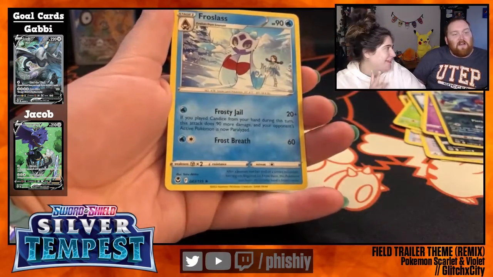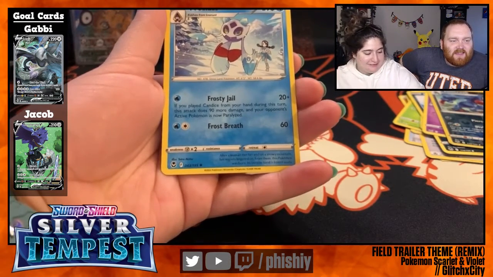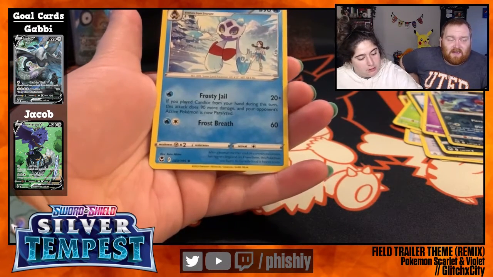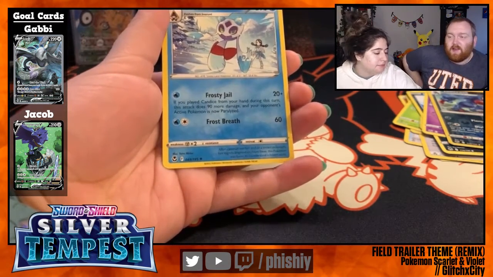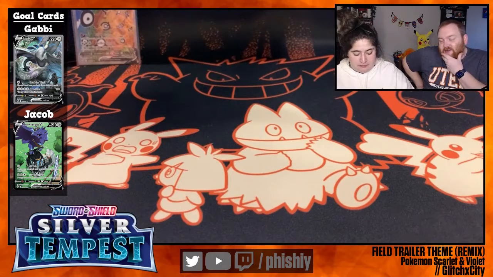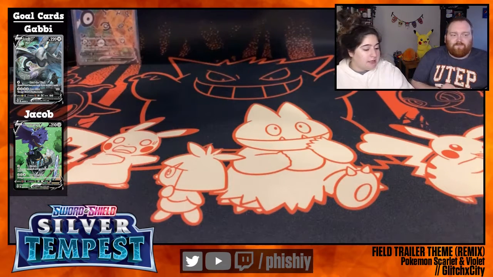Ooh, I like that. Say that name. Frosmoth. Frosty Jail is the attack name. And Frost Breath: if you play Candace from your hand during this turn, this attack does 90 more damage, and your opponent's Active Pokemon is now paralyzed. Oh, paralyzing. That's one of the strongest status conditions, because you can't retreat out of paralysis, and you can't attack for a turn, so you'd need to get a switch or something. Yeah, if you can chain paralyzations, it can really make your time difficult. I don't know what the Candace card does though. It's supposed to be in the set. We'll find it eventually, hopefully.